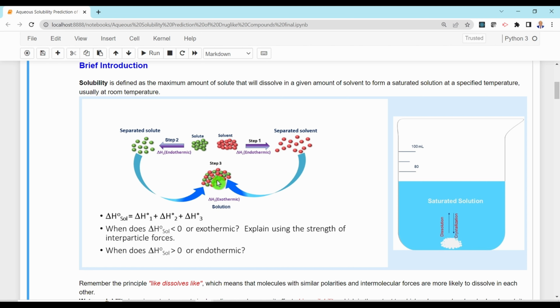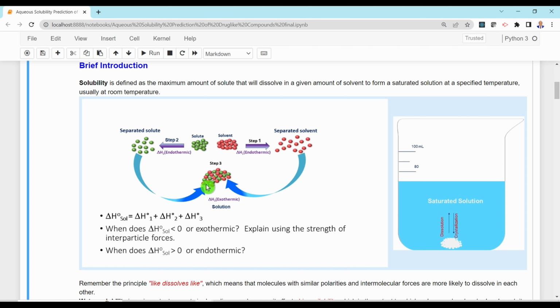Let's count the dissolution process as a 3-step process. In the first step, the solvent particles need to be separated. So that is an energy requiring process. It is called endothermic. So you need to separate them just like this. That means you need to overcome the attractive forces between these solvent-solvent particles. Similarly, in the second step for the solids, you have to separate the solid-solid particle interactions. In the third step, they should mix.